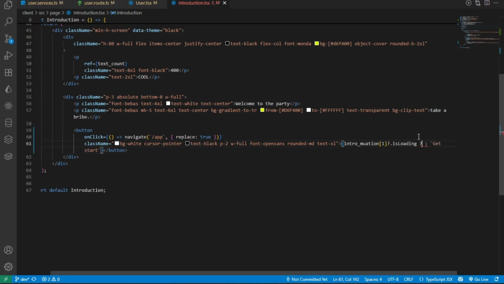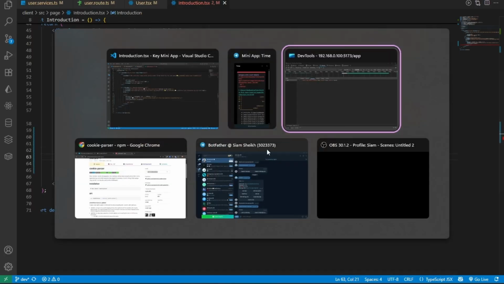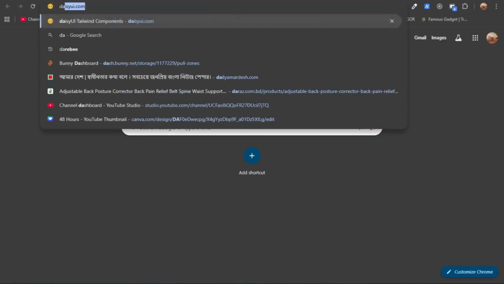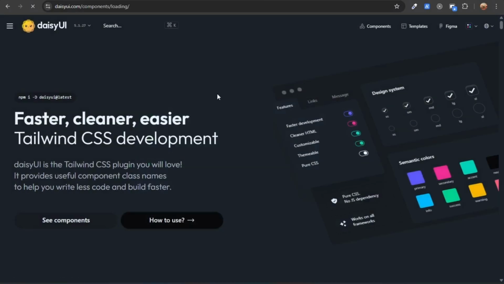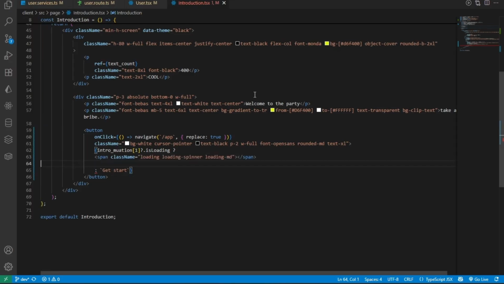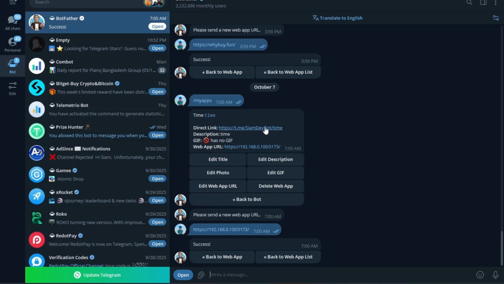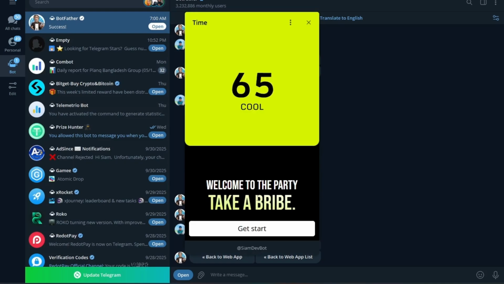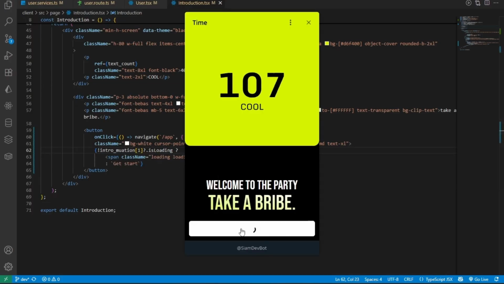So here I show the progress bar. Well, I take a new line, maybe that is better for me. Now here I show a progress bar. For showing that, I go to DaisyUI, and here I look at loading, and there is the medium size loading bar, and that is done. I'm currently on the app page, so I don't want to go there. I just open the mini app one more time. Now if I reverse that condition, you can see that I have the loading bar, right?